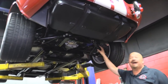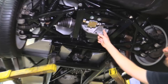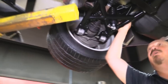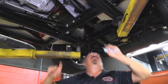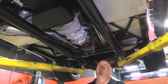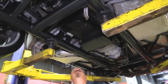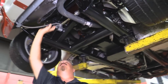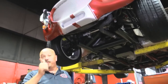We're underneath this Factory 5 Cobra now. Beautiful underneath — we've got the IRS rear end, that's independent rear suspension. 3.31 gear in that Posi 8.8 Mustang rear end. Fuel pump's mounted right there. Everything's nicely painted. We've got disc brakes outboard here. Looks like the parking brake is hooked up also. That great big long drive shaft looks fine. U-joints look good. All the tin work here looks great. Look at the paint work on the frame — what a nice job. We've got a T5 BorgWarner 5-speed. They've put a heat wrap on all these side pipes — that's awesome; your legs will thank you later. Stock scraper oil pan on it. Disc brakes up front with tubular lower and upper control arms. Electric fan on the radiator. Looks like there's a cooler here for the engine oil. This thing's beautiful underneath — super clean, super cool. I love these Cobras.